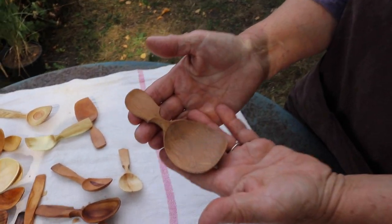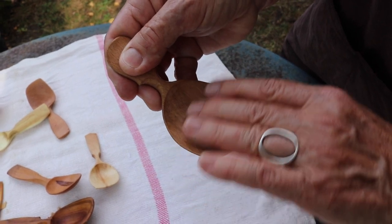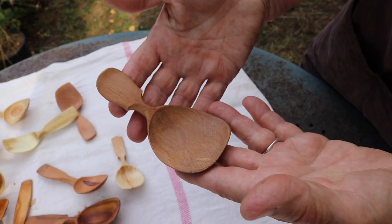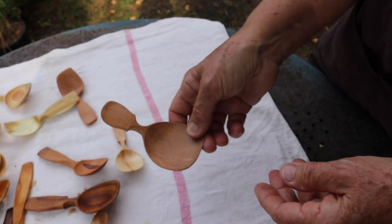Another spoon in beech. A kind of lovely shallow bowl. I mean, that's the ideal to manage that. But yeah, beech is always a favourite. I know it's quite common, but it's still a favourite.